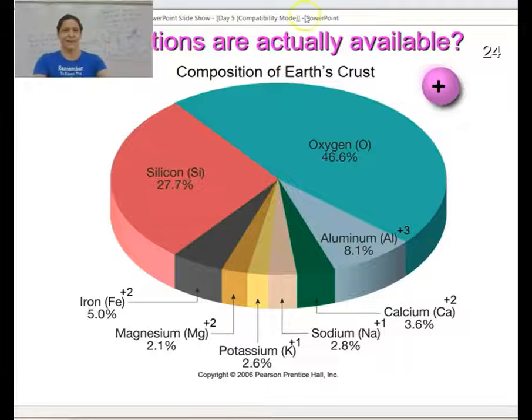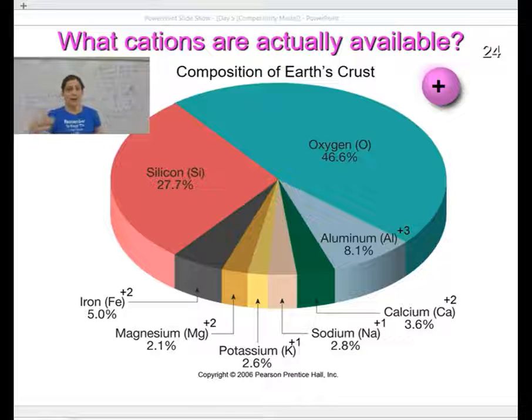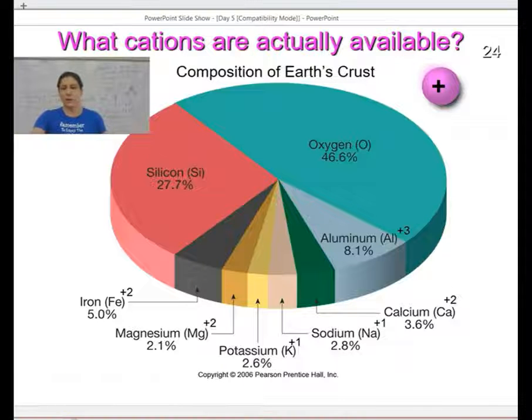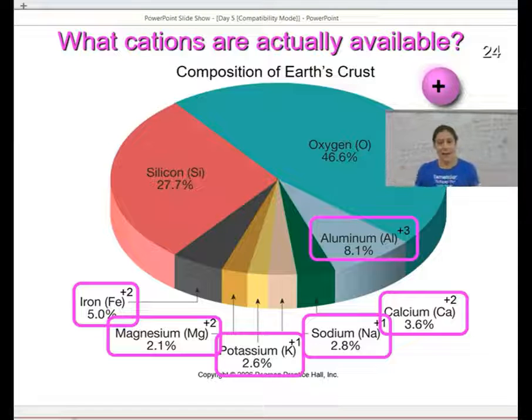You got this. Okay, so let's look at what cations are actually available. If you look at the crust, down here at the bottom, we had various plus charged things. These are the cations. We have iron and magnesium and potassium and sodium and calcium and aluminum. So all of the other major ingredients in Earth's crust are cations. And so we have those cations that link together with the silica tetrahedron in order to create a neutrally charged mineral. Okay, so again, those are the cations right there. I've also put this pie chart in your homework sheet in case you didn't notice that. So if you wanted to take notes on this pie chart, it would also be available to you.